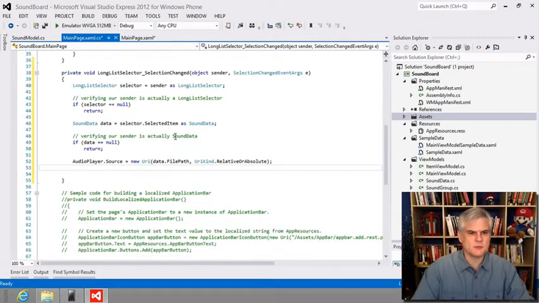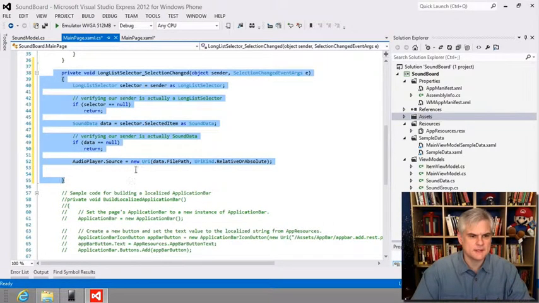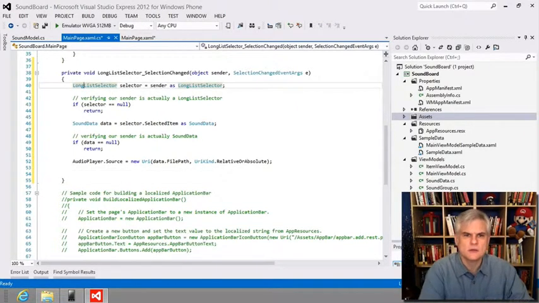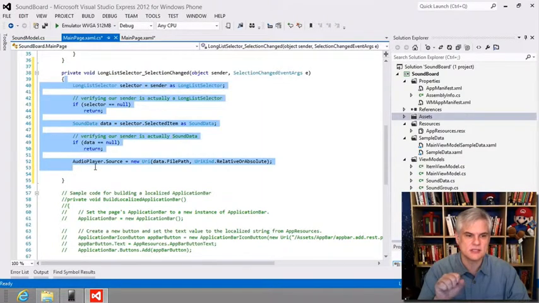Okay, so let me explain what I did here in this event handler. So on this very first line here in line 40, we get a reference to the long list selector. And since we potentially have 5 long list selectors, we're going to need to send each of the selection changed events to this single event handler code, right? So, since we have 5 of them, we're going to need to access the one that the user clicked on, or more correctly, we're going to need to find the long list selector whose list item was clicked on.